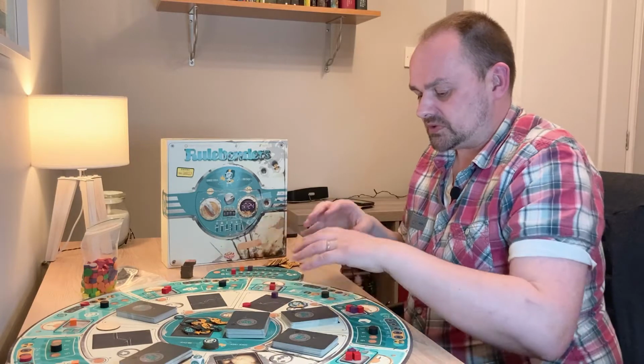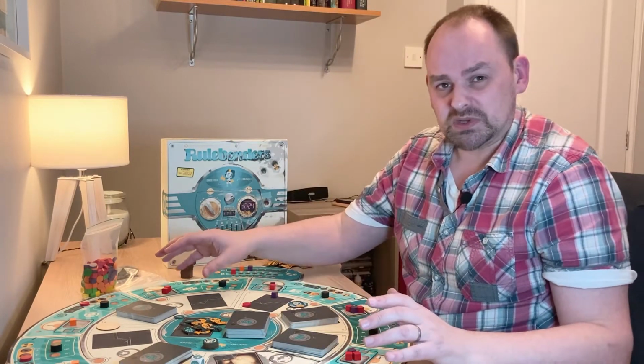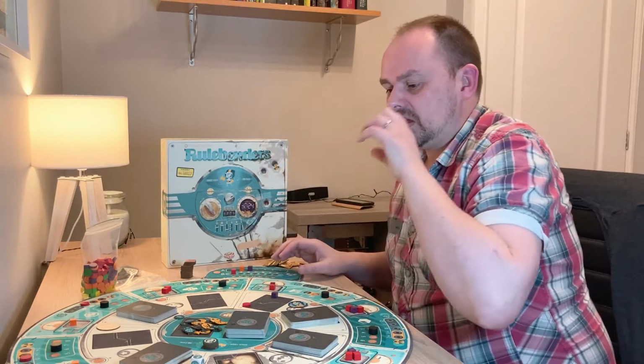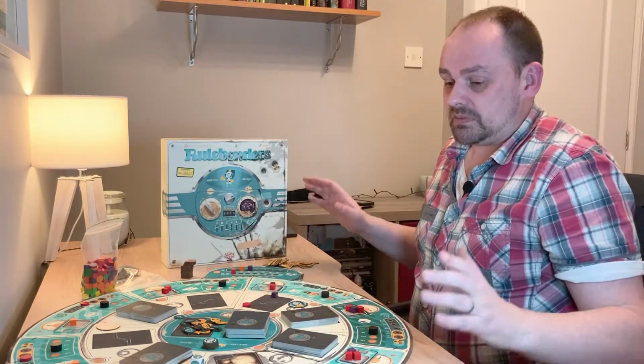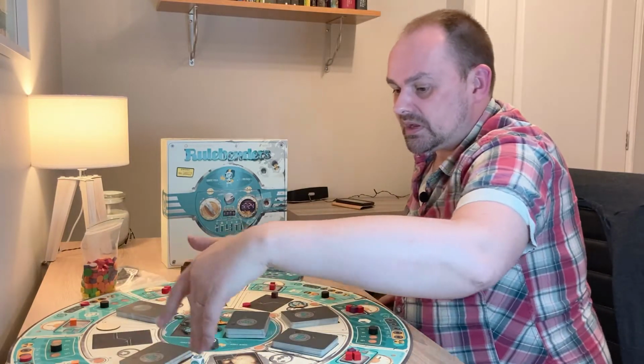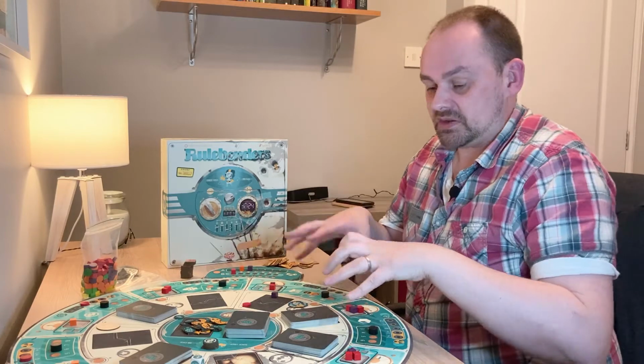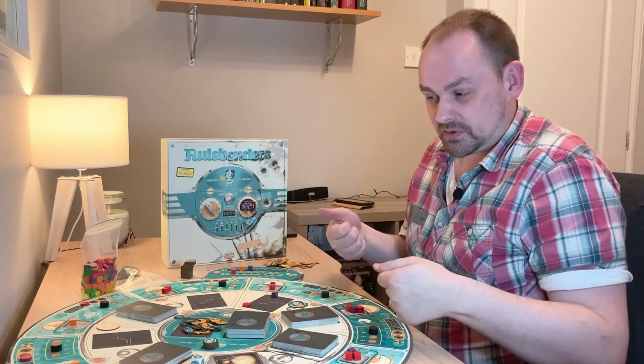You've got your themes, so you've got your pirate theme, your dinosaur theme, your medieval dragon type theme, and your Arabian Nights type theme. The themes that you're going to be playing will be defined by this section here. That'll decide where you can draw your cards from.